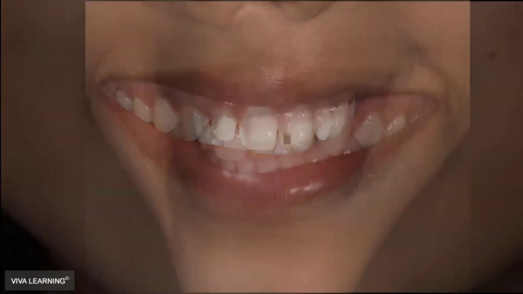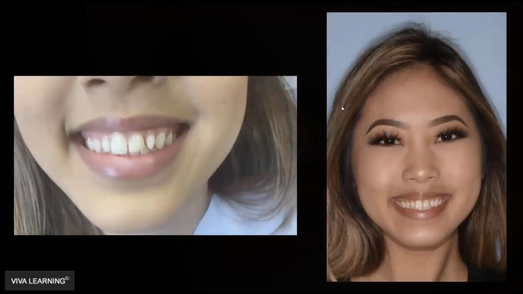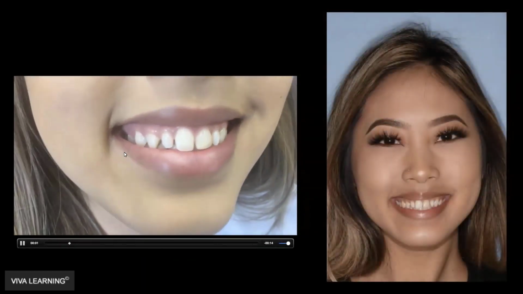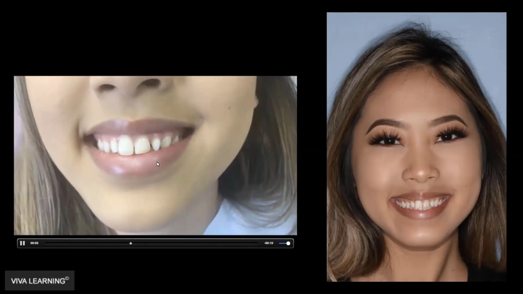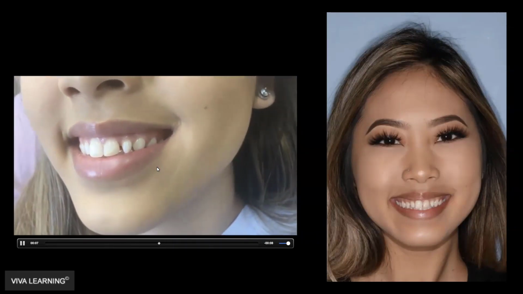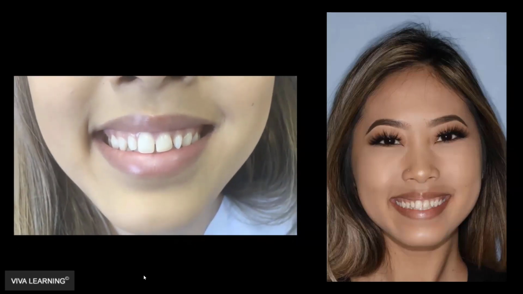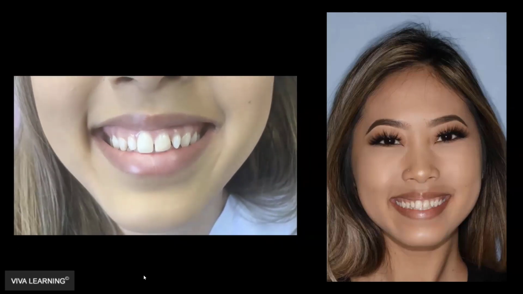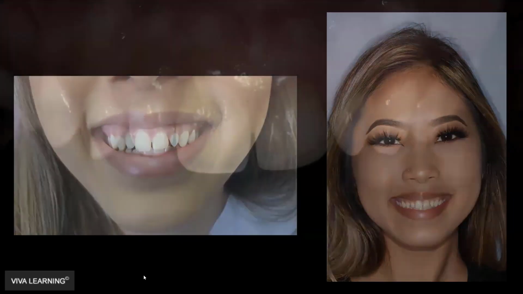So you can see when you look at both sides, you can see the heavy gumminess along here. And in particular, you can see when she smiles, she has beautiful lip line, but you can see how small this one tooth is. Some of these teeth are going to be changed with gingivectomy, others with closed flap. And so I want to share this with you because this you can do instantly, especially if you have a BioLase i+.